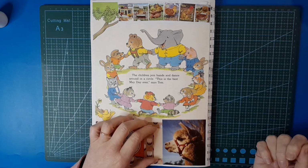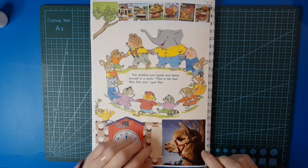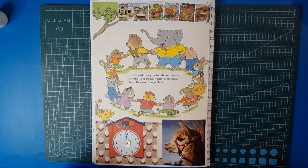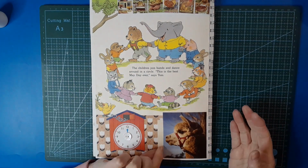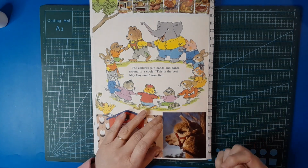I'm just going to tuck in our wee list here. I left a bit on the edge here so that it doesn't get lost in the pocket. So it just pokes out a little bit there. That's the Margarete Miller challenge for, what week was it? Week 36. Well, really, really short.